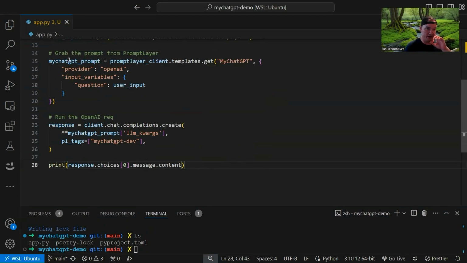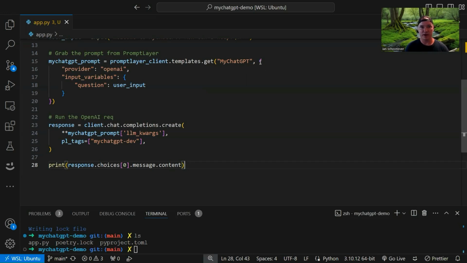So here we have the myChatGPT underscore prompt variable set equal to promptlayer_client.templates.get. And again, this is why it's important that we name this myChatGPT with the exact spelling and the exact capitalization, because we're actually using that name of the prompt template to pull it into our code.